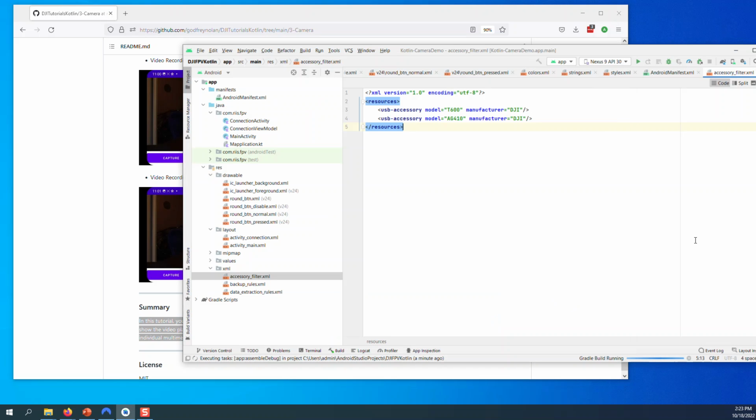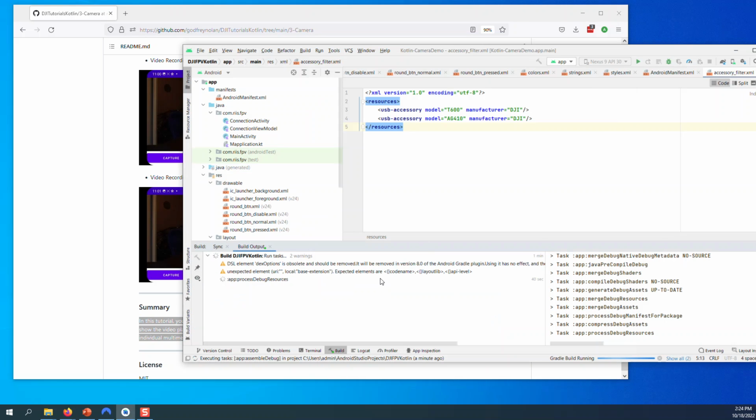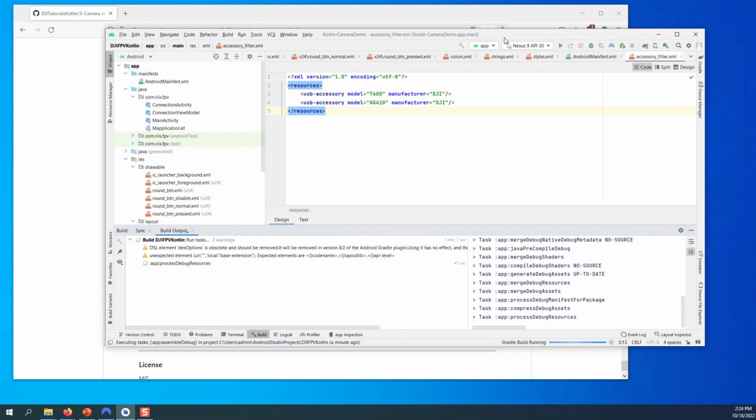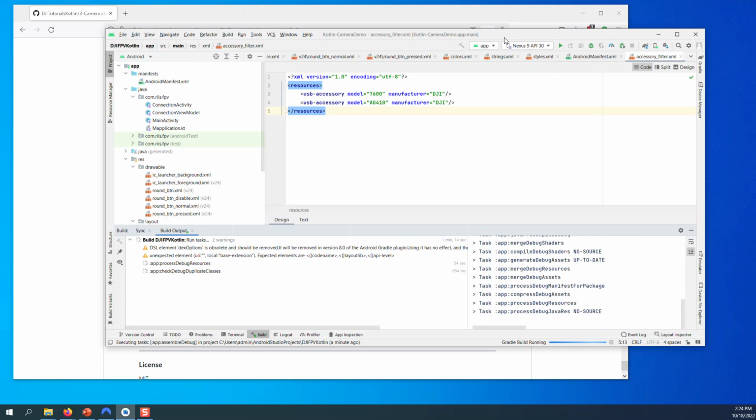Okay, hopefully it's still working. Let's see if it's building. And obviously I can't run this in the emulator because we're not connected to a Mavic Mini.